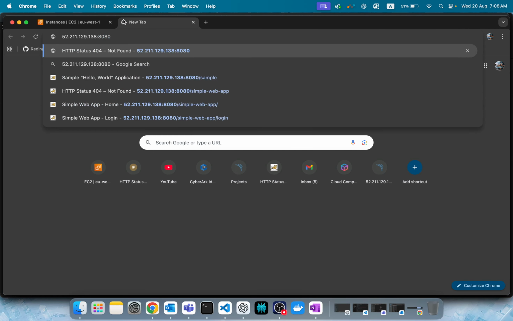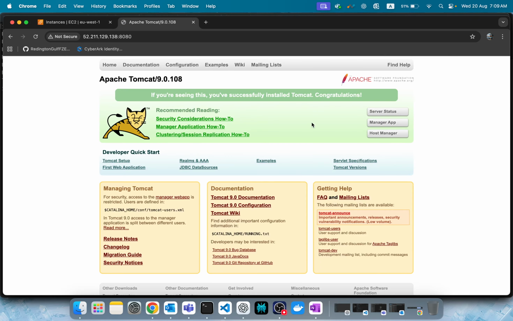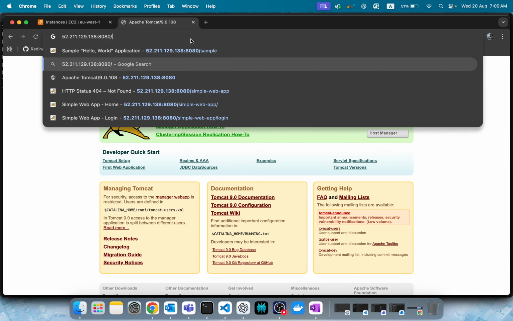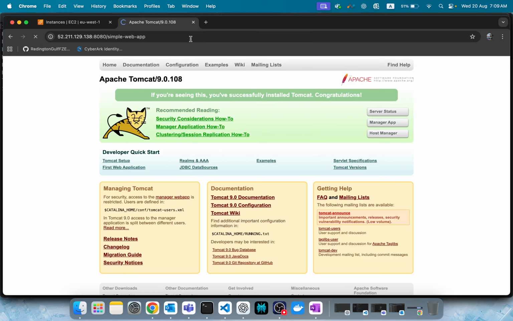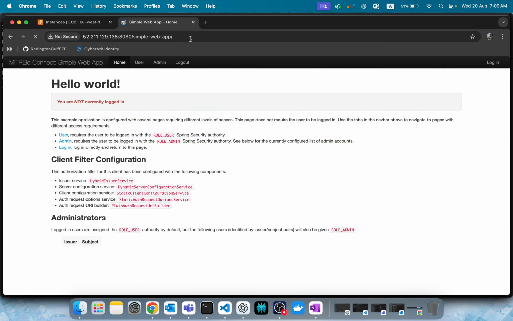I told you, catalina.sh or startup.sh, anything you can use. Nothing really wrong in it. Whichever is comfortable for you. Yeah, finally 9 opened. Now deploy. I already deployed. Let's try simple-web-app. See, this is the code. This is the application. What's present inside that? I don't know. I downloaded it from Google.